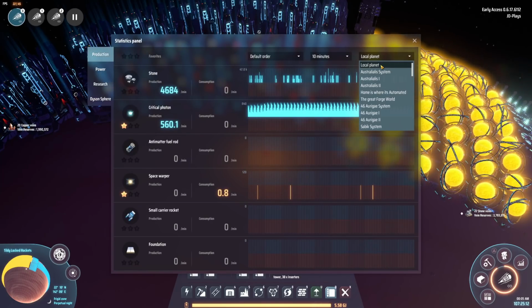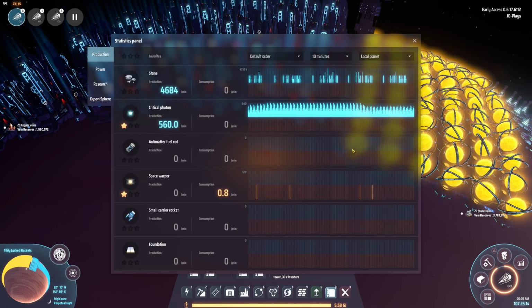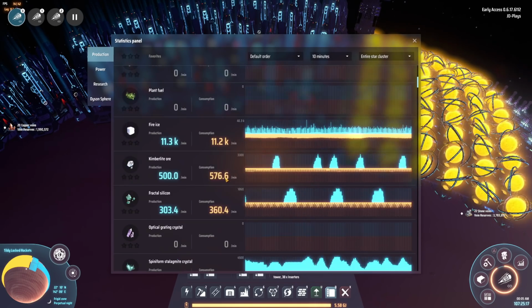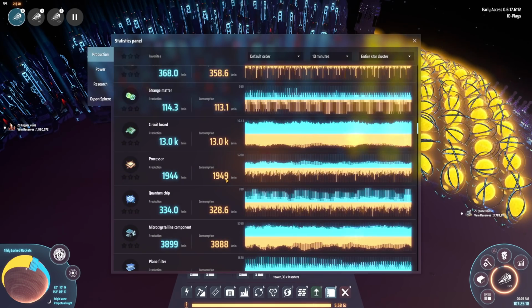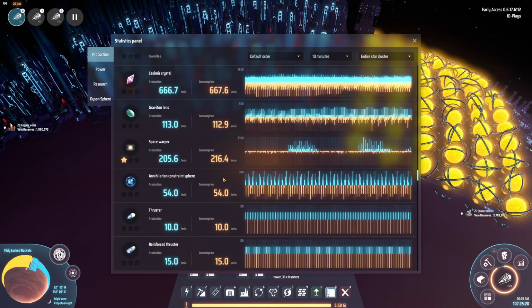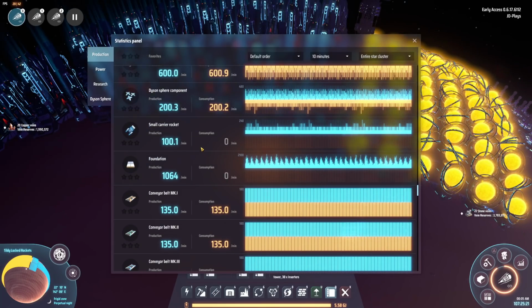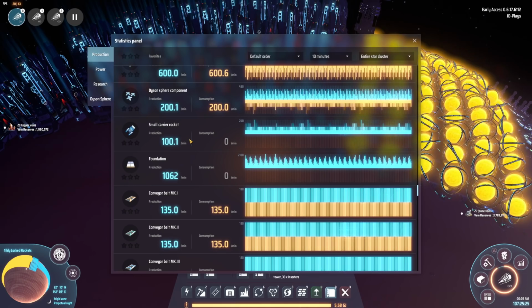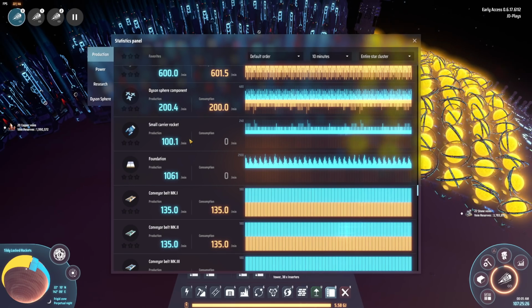There is no way, actually, well, that's the item I want, but I can't track it after I click that. It sorts for everything. We want to scroll through everything and find small carrier rockets. We're making 100 per minute, not the 1,600 we require. So we need to look at small carrier rockets.